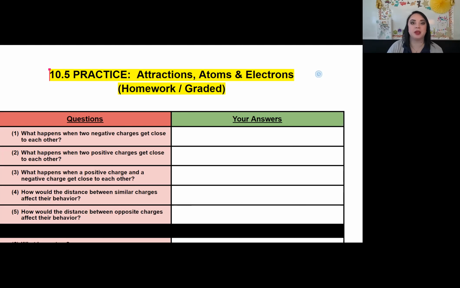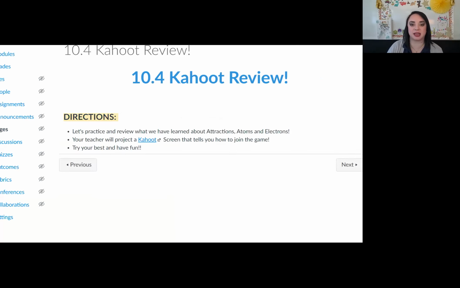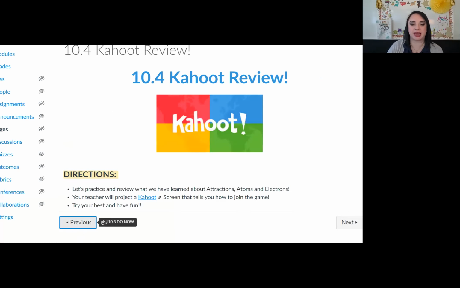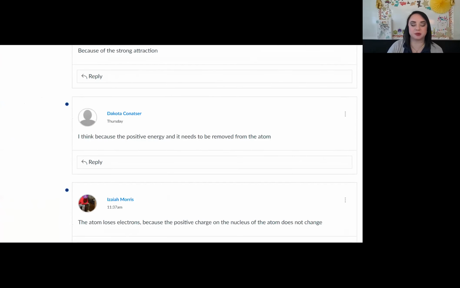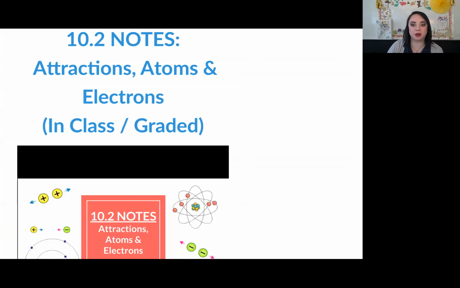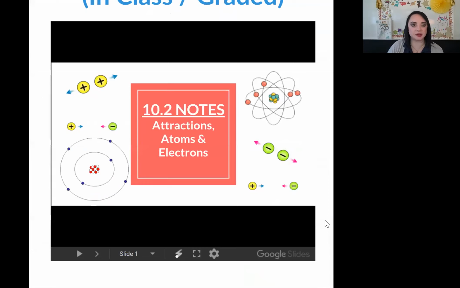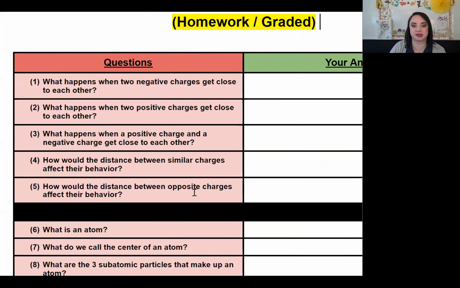And again, if you need a refresher, your notes on this content are in Canvas 10.2. And if you were not here last week, you also want to take those notes in the assignment link so that you can get credit for that. So as you're working on the homework, if you need to, it is perfectly okay to have these notes open in one window and your homework in another to help you out, okay?